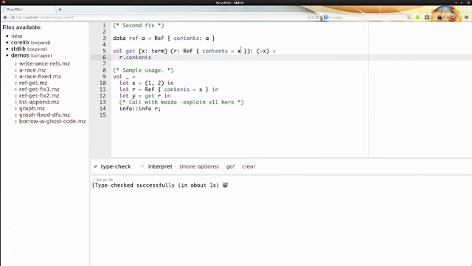What I'm going to say is I'm going to return a pointer to the element x, which happens to be whatever is in the contents field of the reference. So what's that bizarre thing equals x? That's a type which we call a Singleton type. The Singleton type equals x is the type of elements that are equal to x. So that's the only way we get dependent types in Mezzo. And what that tells you is that you just return a pointer to the element called x without any ownership information. So you're not attempting to duplicate ownership, you're just returning a pointer into it. The square brackets stand for universal quantification over x.